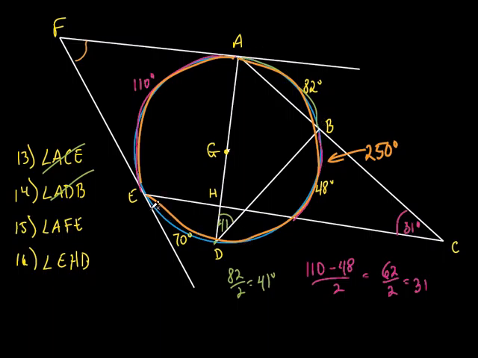You take both arcs that are cut off, and the tangent cuts off this arc right here and this arc right here. It's the whole circle, right? But it's 250. And how did we get 250? Well, we already knew that was 110 from earlier, didn't we? So 360 minus 110 is that whole thing. So what do we do now? We take that big arc right there, which is 250, minus this smaller arc, which is 110, and then we divide it by 2. 250 minus 110 is 140. Divided by 2 is 70 degrees. So that angle right there is 70 degrees.